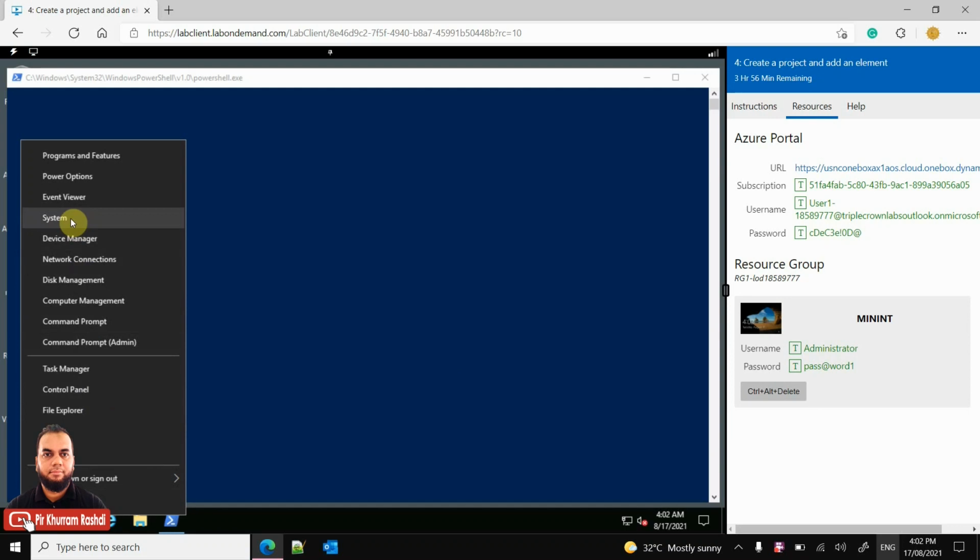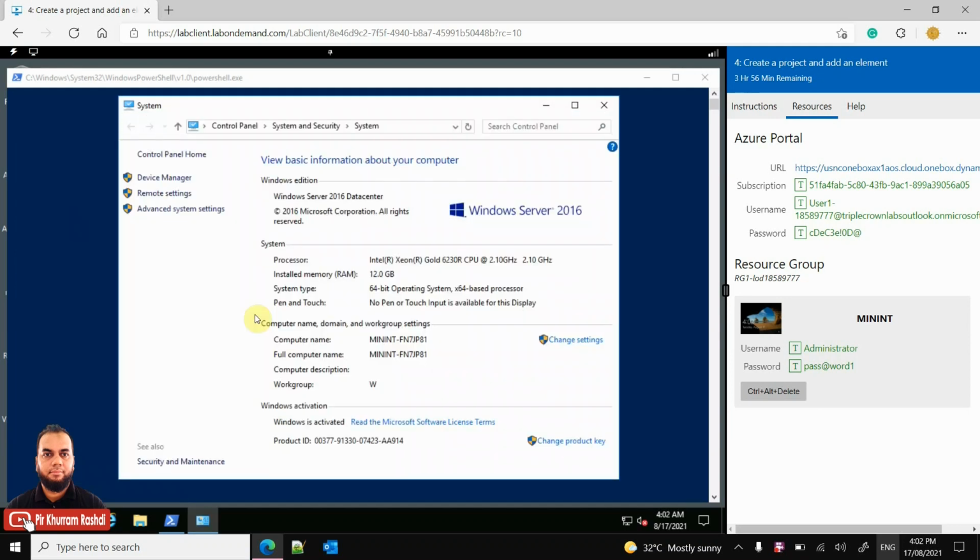Go to the system here, and it is a Windows 2016 machine with 12 GB of RAM. Basically this one is a VM on cloud, so that can increase, but normally they provide it like this, with a Xeon processor. And I think that will also do for your work, but I would recommend your own notebooks to have at least 16 GB, or more if available.